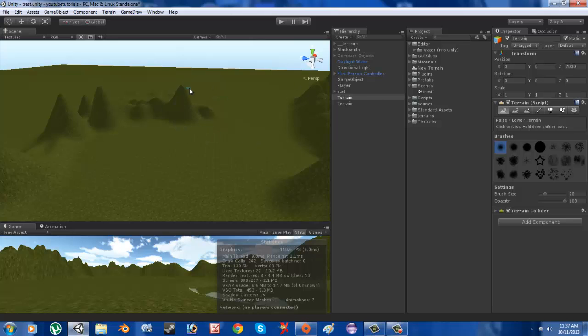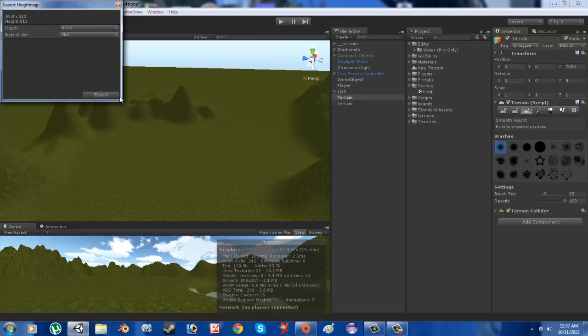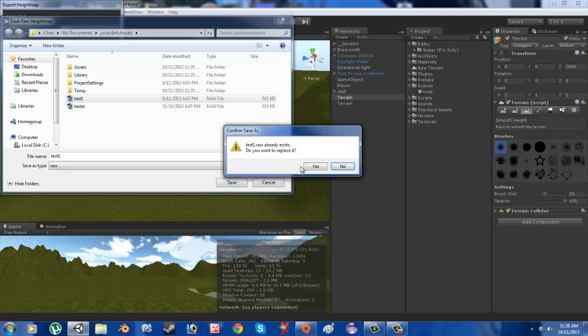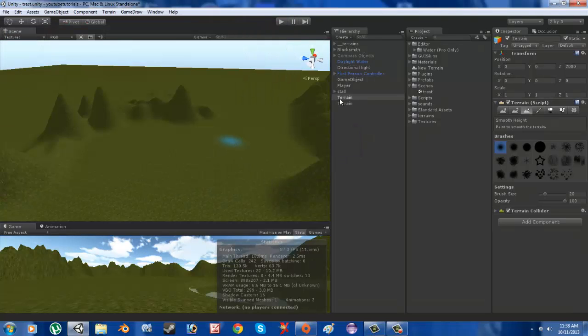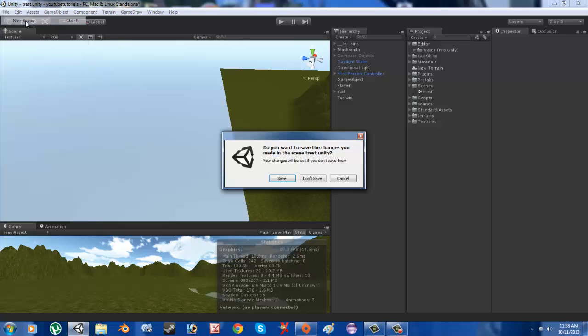What we want to do is make sure we're still on this terrain, and we want to export the height map. I'm going to call it test 1. Okay, so now this terrain, we can delete it, and we're going to want to open a new scene.